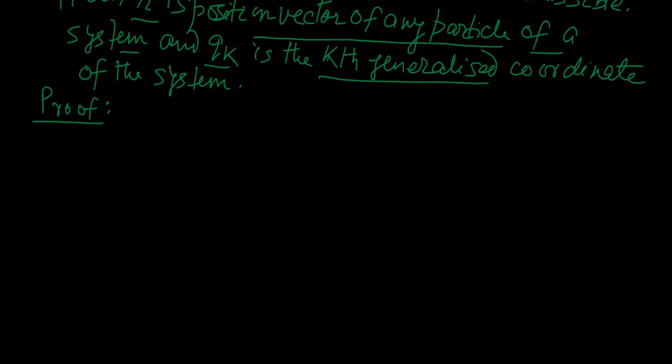You know, for a holonomic system, the restrictions or constraints are imposed on the position of the particle, and that restriction is not a partial restriction, but the positions of the particles are completely restricted. And for a holonomic system, what is the transformation equation or the equation of constraint? You have already studied this in the previous lectures.